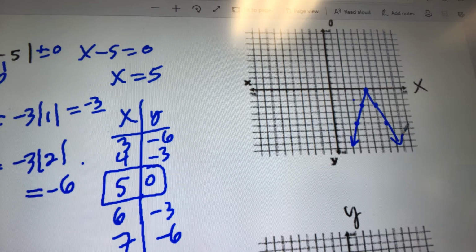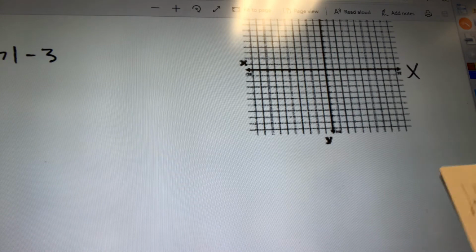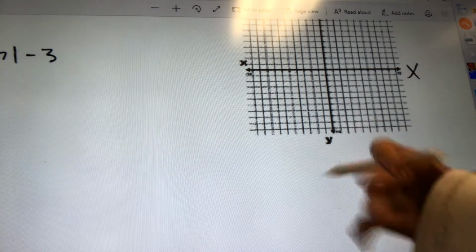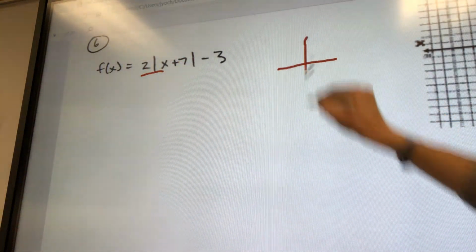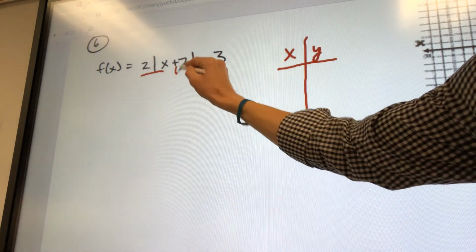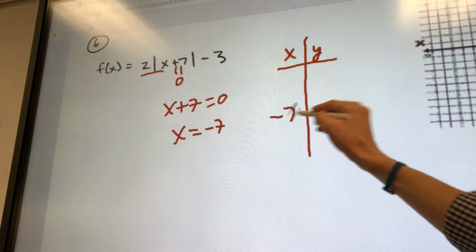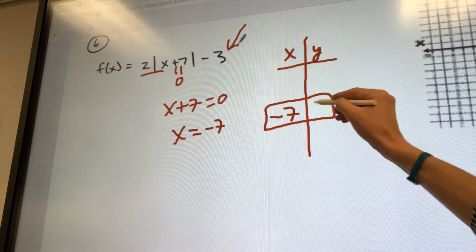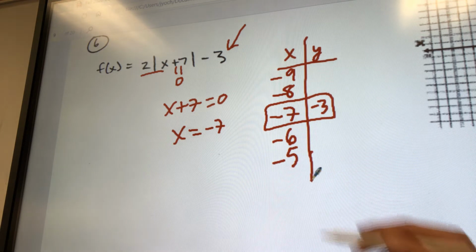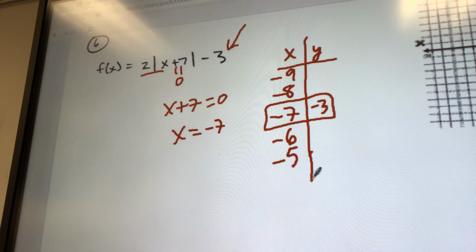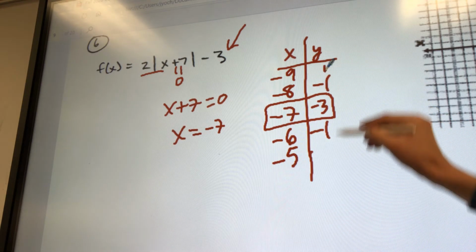And let's do number 6 on this page together. All right. We can see that the slope is 2. This time I do have a y-coordinate on my vertex, so that is not 0. X-coordinate of the vertex is a negative 7. Make sure to get that right. Y-coordinate of my vertex is a negative 3. One left, one to the right, 2 left, and 2 to the right. Again, I know the slope's 2, so up 2, up 2, up 2, another up 2.